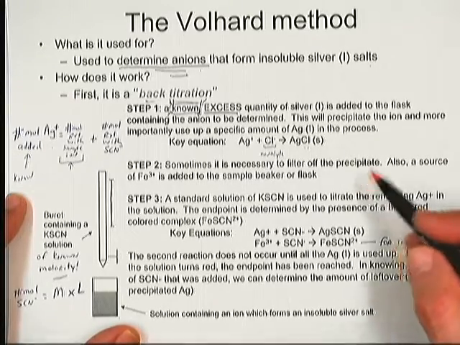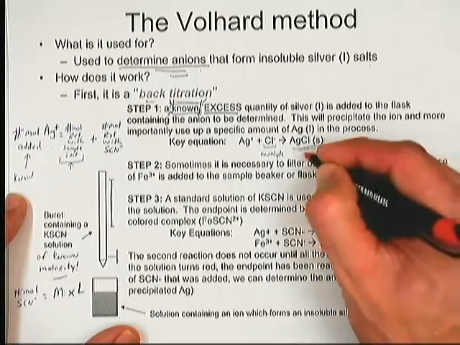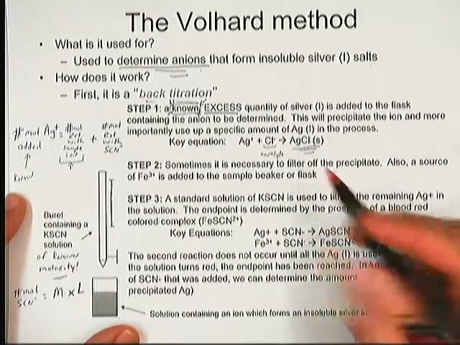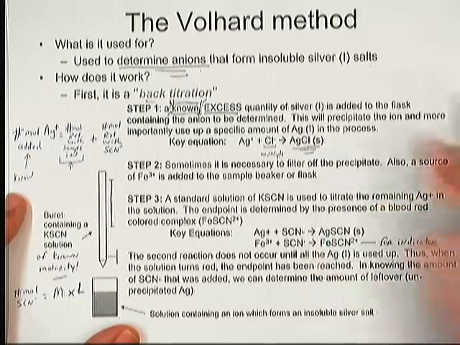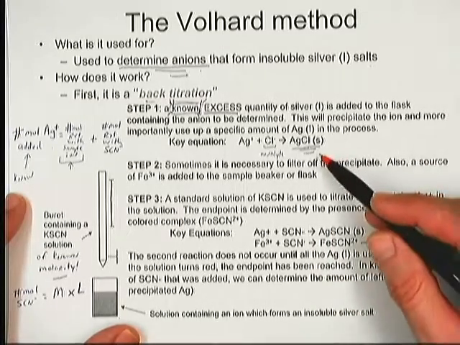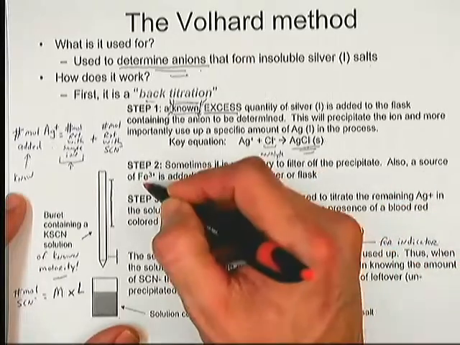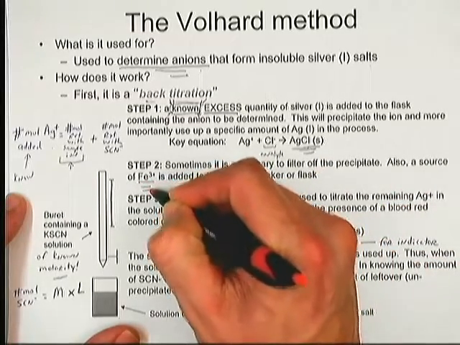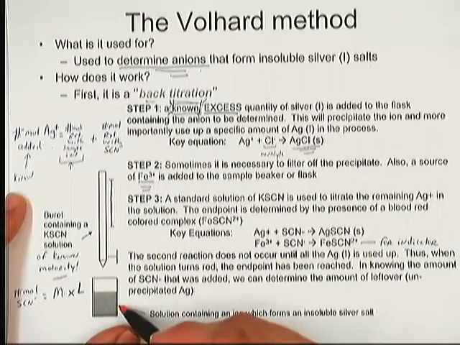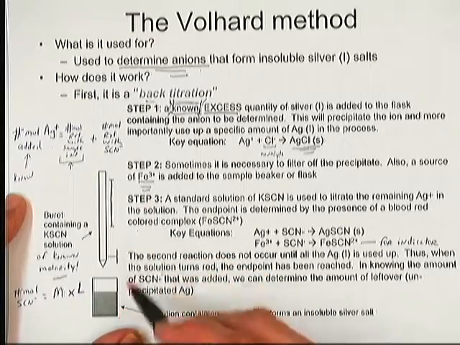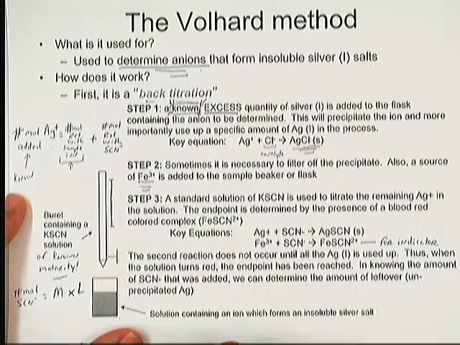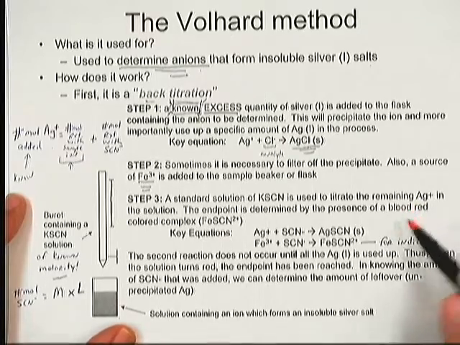In a second step, after you precipitate this substance, you may have to filter it off to remove it from your reaction system. Okay, that's because it can possibly redissolve and interfere and cause all sorts of problems. The next thing that we do in step 2 is we add a source of iron 3 into our sample mixture. It may seem confusing why we add the iron 3, but the reason is going to be clear in step 3. It's actually going to help serve as an indicator. Okay, and we'll see how that works.